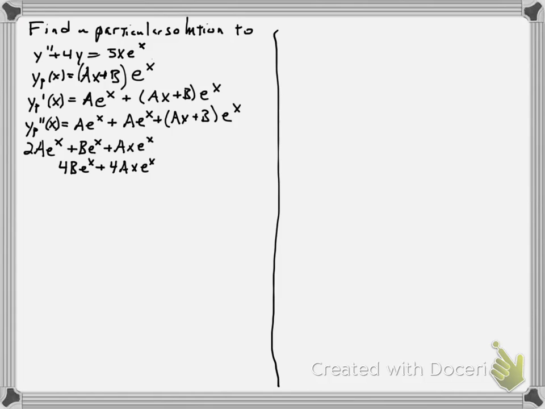Now, what I want to do is I want to combine these two, because this is the left-hand side. These two lines right here represent y double prime and 4y. So if I add the two, I get for the coefficient of e to the x, it's 2A plus 5B. This is all times e to the x. And then plus 5Ax e to the x.